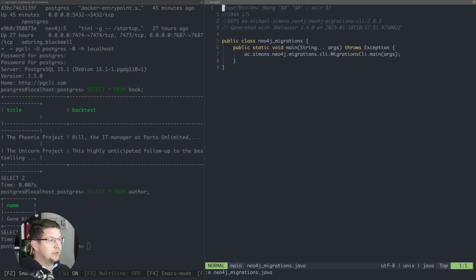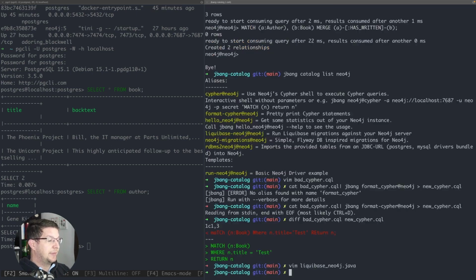It will download Neo4j migrations and then pass the parameters on to the original tooling. So it's a shortcut for you, and you don't have to install anything manually. You can leave it to JBang for you to manage dependencies and also give a little trust in us that we update those libraries for the best user experience.